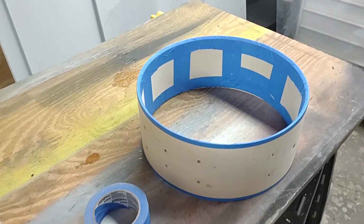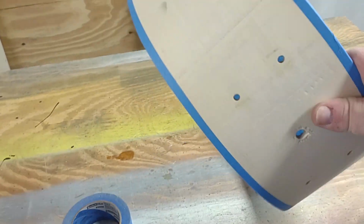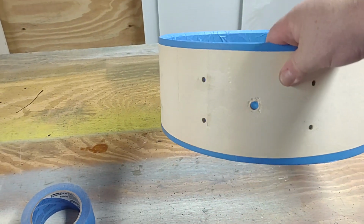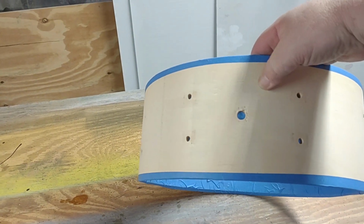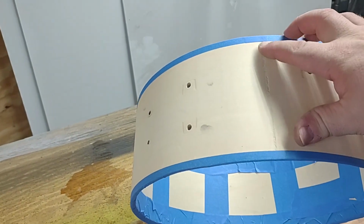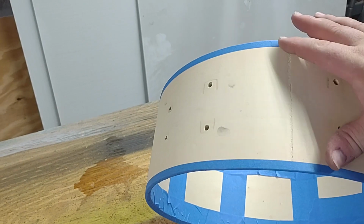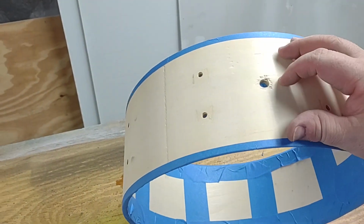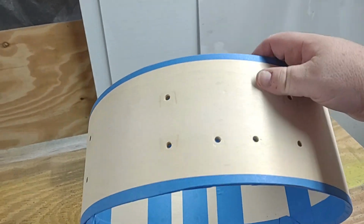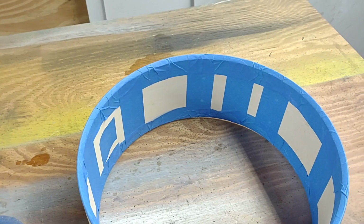Hey gang, got another video here, and right here I got the Pearl Export snare shell. Gave it a light sanding. Here's the joint. I sanded that a little bit. I didn't go too insane sanding it. I gave it a light sanding, cleaned it up, and I just taped it all off on the inside.